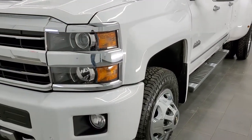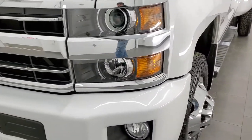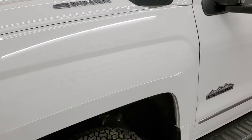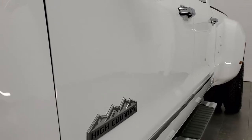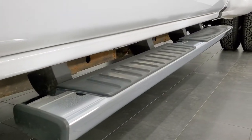We shoot all of our videos in 1080p, 60 frames per second. If you have HD capabilities on your computer, tablet, or smartphone, turn them on now — it's the best way to check out the quality and condition of the truck before seeing it in person. If you'd like to check out all the photos, there's a link to our website in the upper right-hand part of your screen.